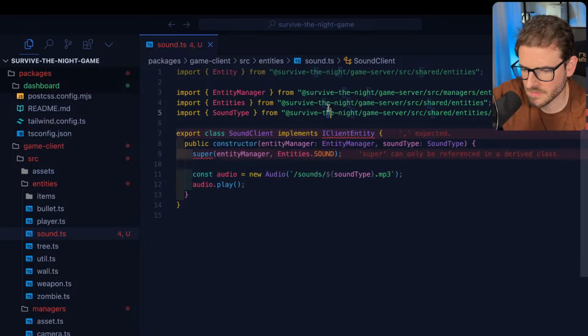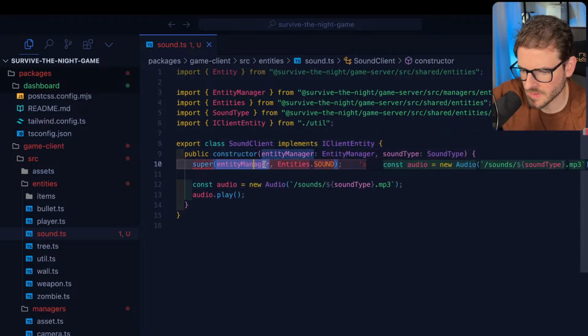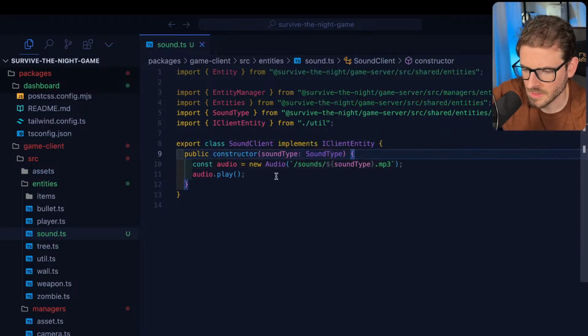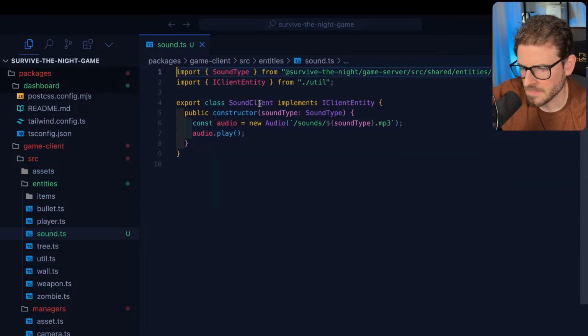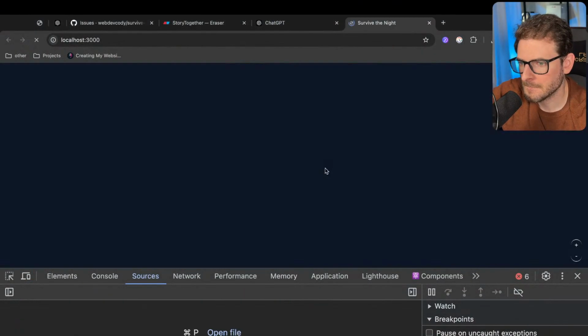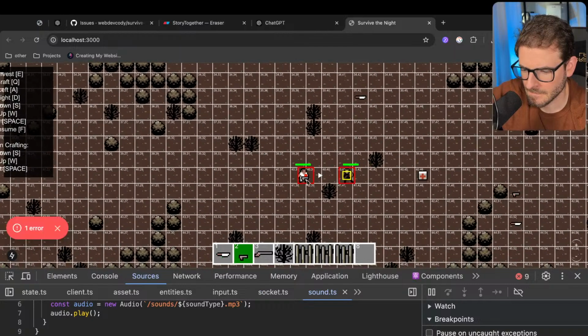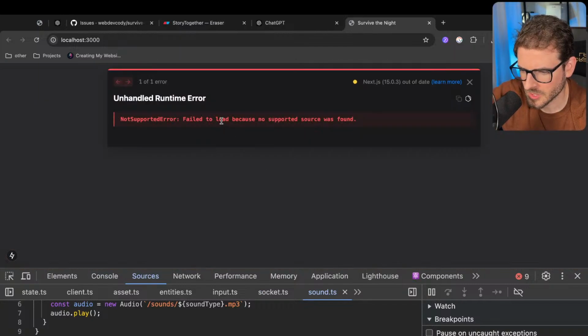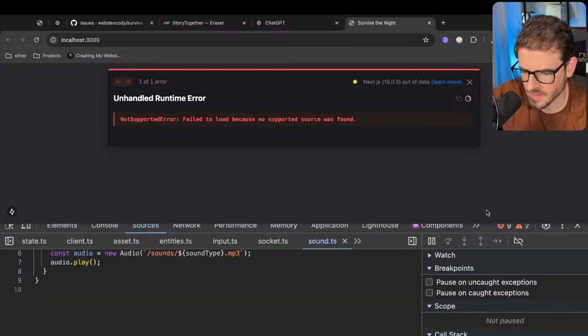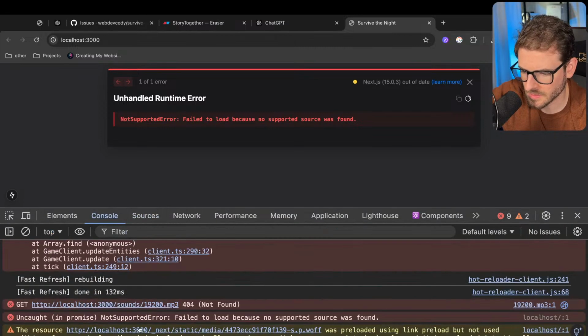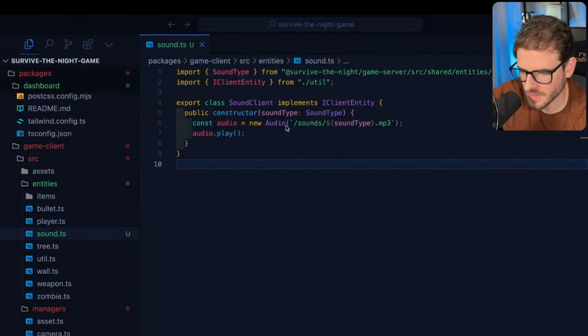Front end's a little bit different from the back end, right? It has different needs, and so it has a different way to construct stuff. Failed to load because no supported source was found. What does that mean? Sounds 19200. What the heck is that?